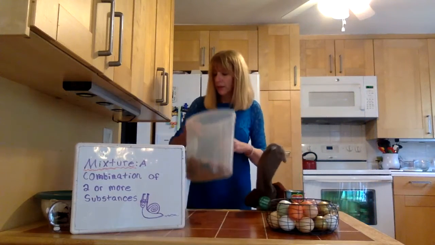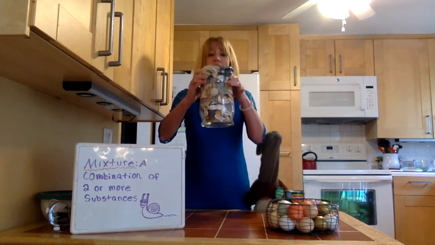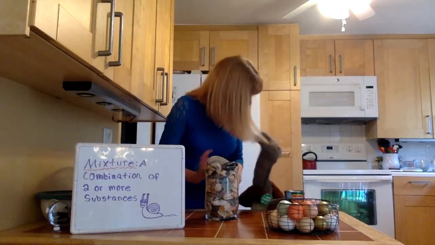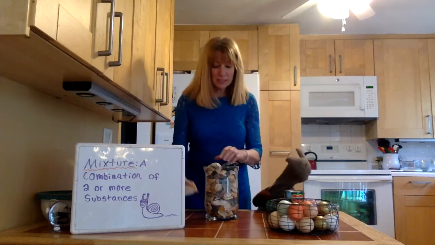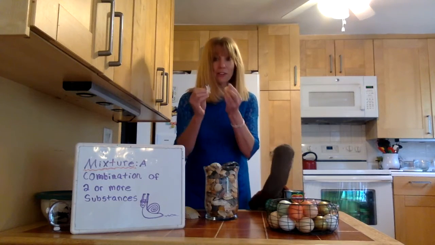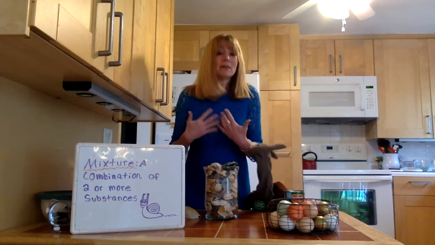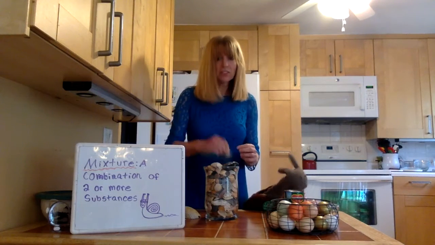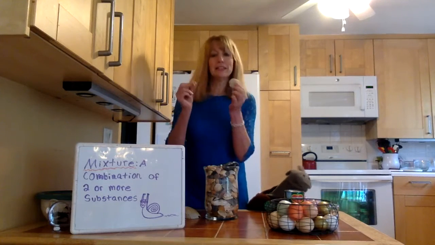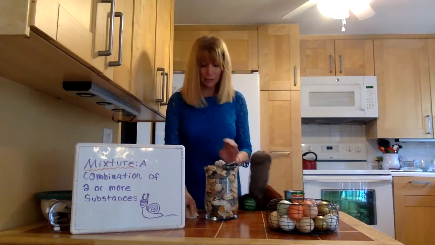Okay, I know, we're doing those ones next. Don't worry. Okay, so we also have our seashells. This is when we went to the beach, right, Mrs. Snell? These are seashells from the beach when we went there. Mrs. Snell and I and my children, we gathered all types of seashells. And then we would put them all together. And again, this is a mixture. It's combining two or more items. So there's different kinds of seashells. We put them all together and they still maintain their same property. And we can take them apart. We can put them back together. All right.